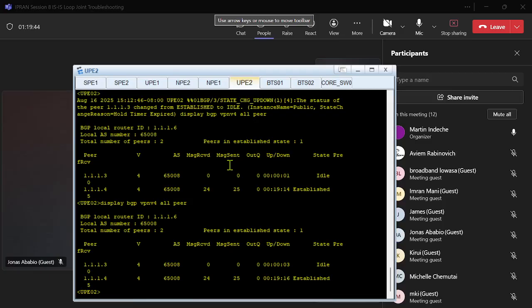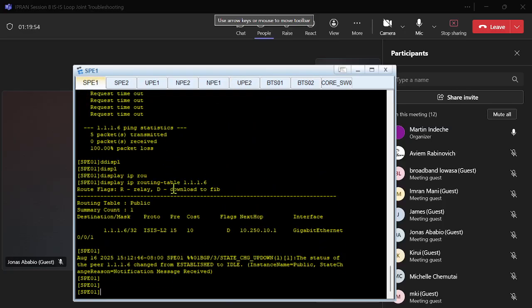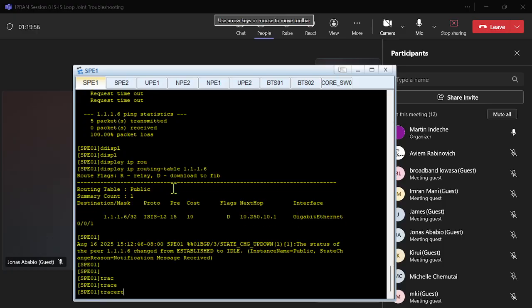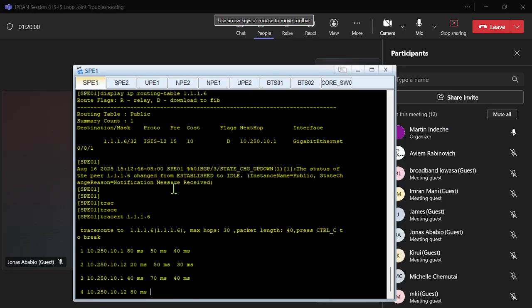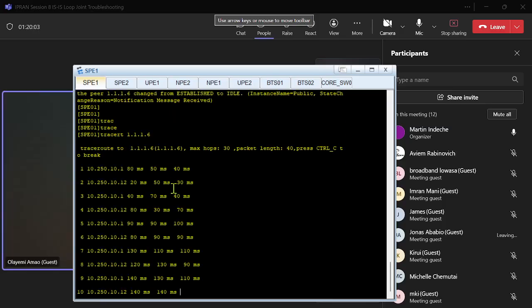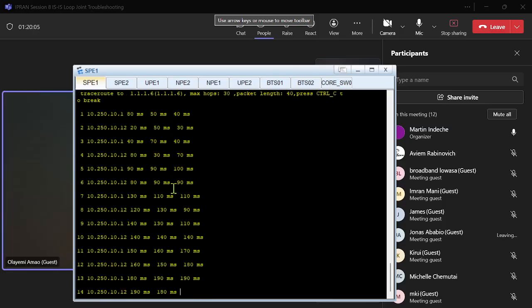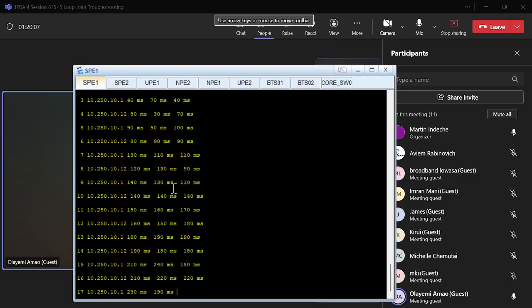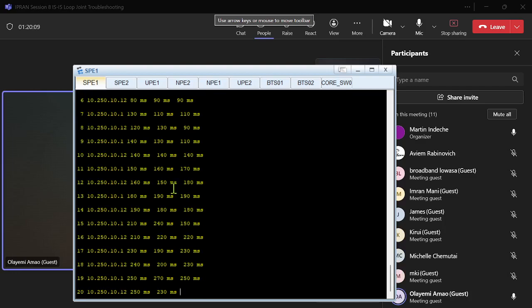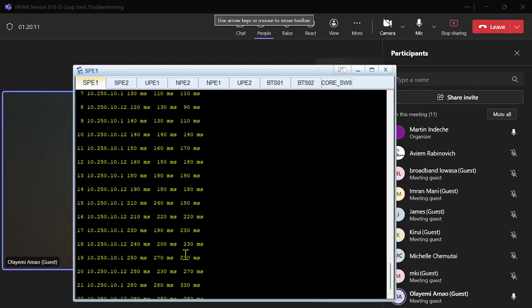Okay, so now the BGP session to 1.1.1.3 has gone down. From SP1 I do a trace to 1.1.1.6. You see the loop that we are experiencing, it's still there. Now this one is a clear loop.